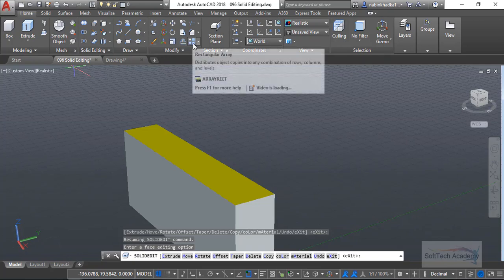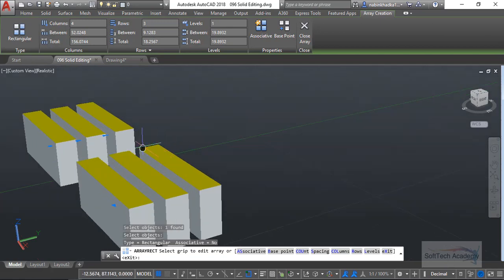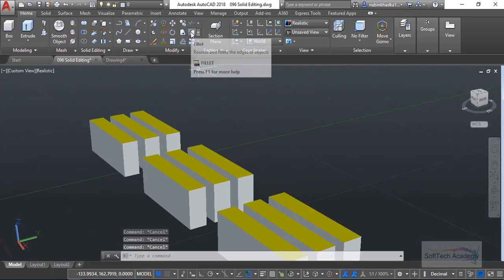So you can select an array like this. You can make an array of the selected 3D object, and this array creation tab looks similar to the array which is created in the 2D view as well. You can make changes to number of columns, number of rows, distance between the columns and rows, total distance between the columns and the rows as well.